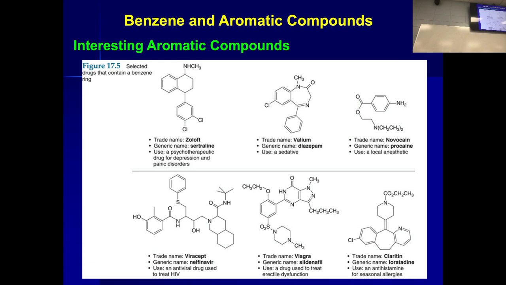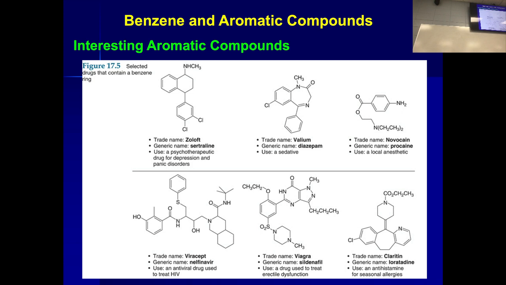So these are some interesting aromatic compounds that you all may know. You may have taken some of these things yourself, right? Been to the dentist, you didn't want it to hurt too bad when they gave you the shot. They gave you a little Novocaine. Benzene was important, right? So I told you that benzene by itself was carcinogenic, and here we are giving it to you as Novocaine. But it's not a benzene ring by itself, is it? It's got other things attached to it.